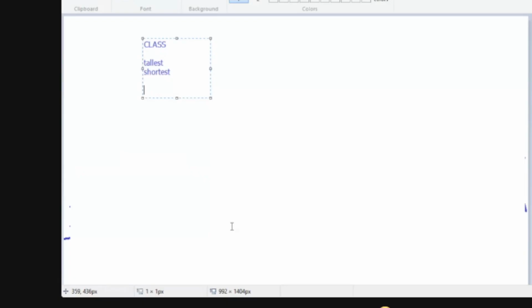I want you to come up with a pseudocode, and once you write that pseudocode, it should be able to tell us who is the tallest person and who is the shortest person in the class.